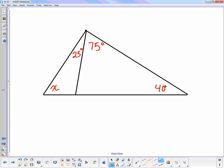Some people might say, hey, look, I got a triangle on the left and a triangle on the right. And if you look at the triangle on the right, you don't know that. But you can get it, can't you? Find that guy first. Okay. So this was, let's give it a name. Let's call it Y, because I'd like to have a name for it. It's lonely without a name.